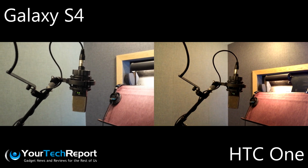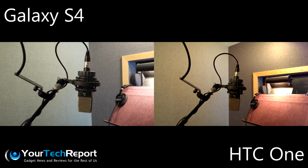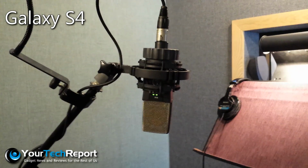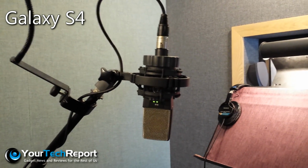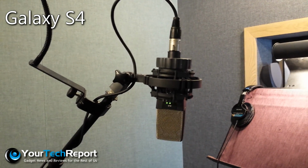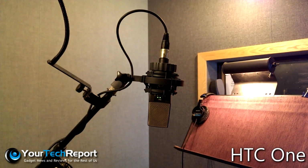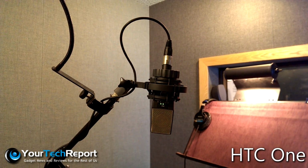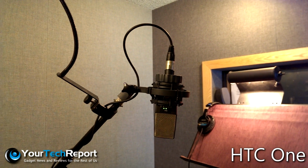Moving into some indoor lighting, this microphone is being lit by the equivalent of 3 60-watt light bulbs, and those bulbs have a warm yellowish glow, which is kind of throwing the white balance off on the HTC One. This is kind of like one of those Canon versus Nikon fights that you'll often hear about when people talk about cameras. The Samsung Galaxy S4 is actually doing a better job of getting us closer to accurate white balance, but the scene actually did have a lot of yellow light in it, so the HTC One isn't necessarily inaccurate. On a scene like this, reality is somewhere in between the output of these two cameras, and that comes down to sort of a personal preference.